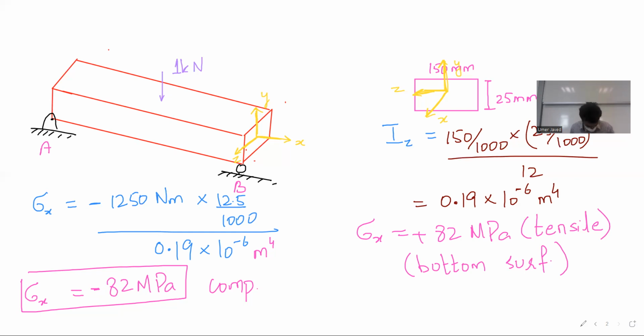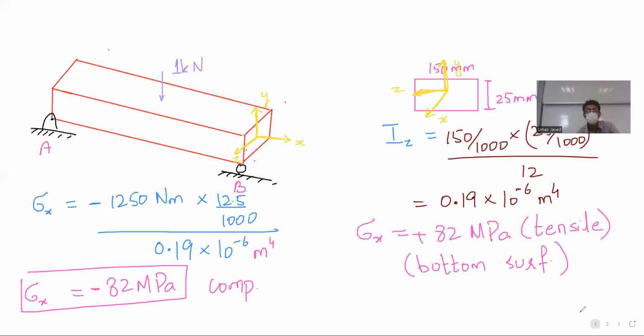How much time do we have? We have time. I just want to be clear on one thing. There are some nice and beautiful drawings available in your textbook as well. You may want to have a look at them, but I will also draw them. So where is the neutral axis fiber? Fortunately, this was a beautiful rectangle, so all of us said right through the center fiber is the neutral axis fiber.